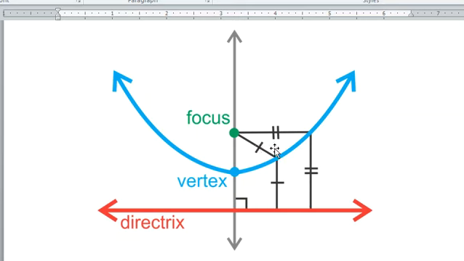It's not p anymore, but p is the shortest distance between the two. But then here's another point on the parabola, and notice that this distance would be the same as this distance. So if you do a whole bunch of these, it's going to actually help you graph the parabola. All right, a couple more examples and we're done.